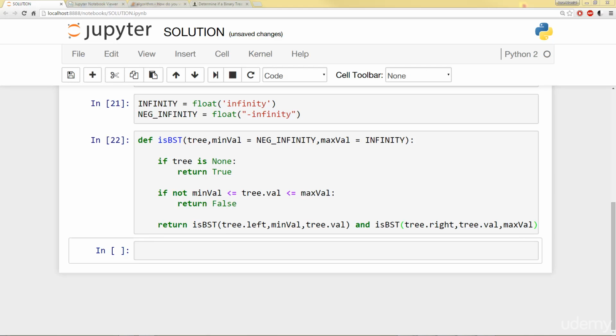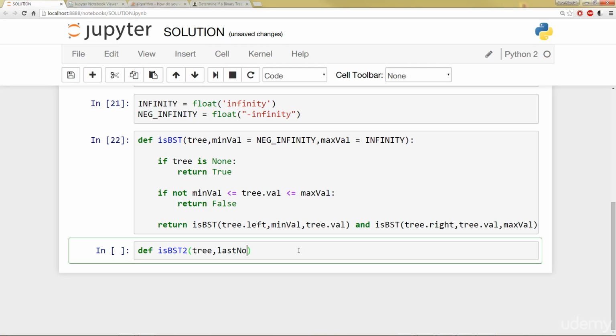Now that's one solution. If you're not worried about space in your big O, there's an equally good alternative solution. If a tree is a binary search tree, then traversing the tree in order should lead to the sorted order of the values in the tree. So this is actually kind of a nice, simple way to do it. You can actually perform an in-order traversal and then check whether the node values are sorted or not. That one usually makes sense to people. It's just a little more direct as far as how you're thinking about it. So let's go ahead and do that solution.